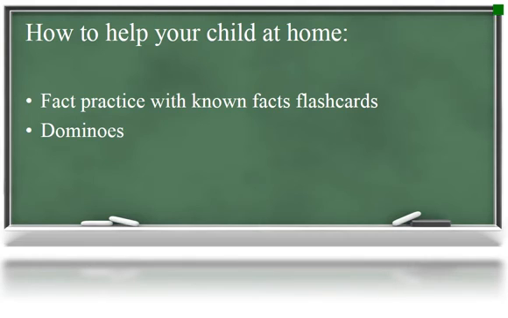Another way is using dominoes. You would select all of your dominoes that have a value of 5 or less when combining the pips on both sides. Your child would select one domino and draw a picture to model each side of the domino and join the two sets together to find the sum, and then record that model in a number sentence. Or you could select a domino, they could draw the larger value, cross out however many pips are on the other side of the domino, and then write a number sentence to match that domino.